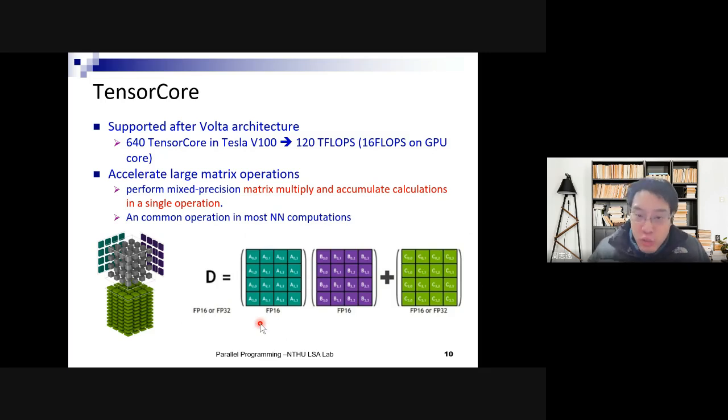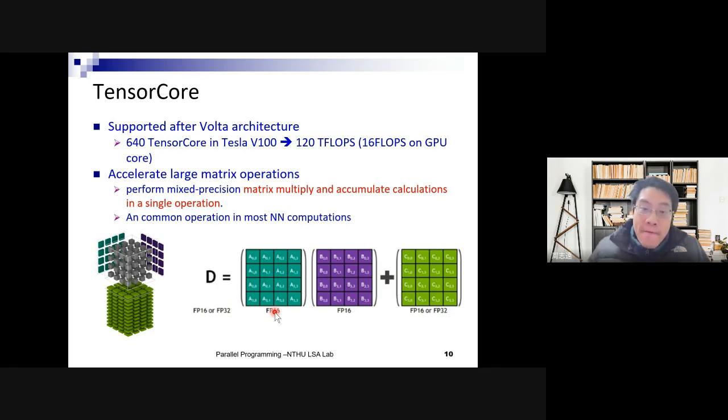So basically, we extend the parallel computing from one dimension to two dimensions. Just like a CPU can only perform the operation on one element at a time, GPU can perform the computation on one row or one column at a time. Tensor Core can perform an operation on one matrix at a time. So again, Tensor Core will be much faster than GPU. But again, it has a stricter limitation, right? Because Tensor Core can only do this single operation, nothing else.